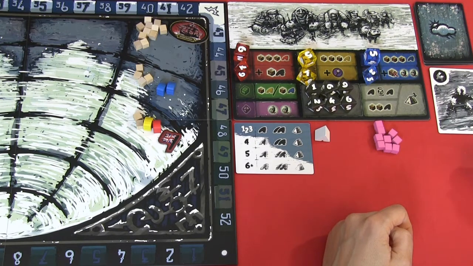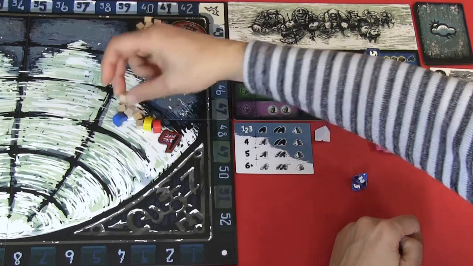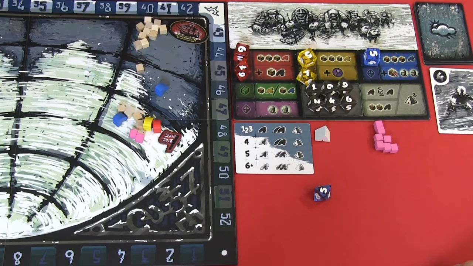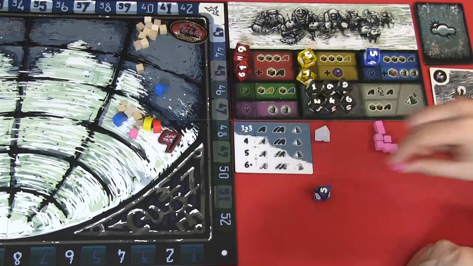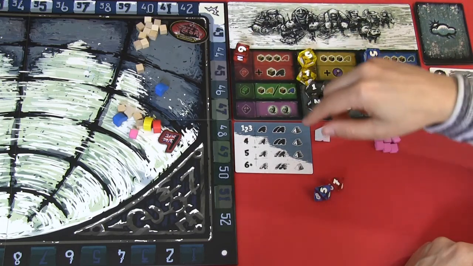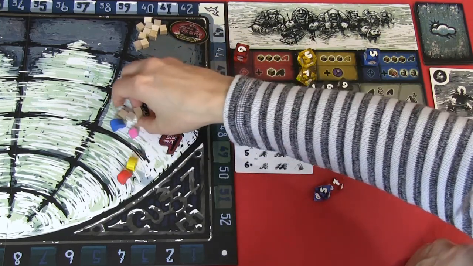I think I will start with moving my blue sailor and take 3 crates and exchange this one into 2 food. And then we have to roll for exposure. 5. We will lose 1 crate of food. Then I think I will take my captain, and he will take the sailor with him and 4 supplies.